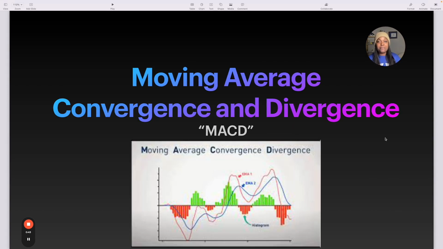Now, when we're looking at MACD, which stands for moving average convergence divergence, this is a trend following indicator, okay? And how this indicator works is it's going to look at the relationship between two different moving averages. Now, MACD is actually the relationship between two EMAs, which is the exponential moving average. You don't really need to know this, but just for a fun fact to squirrel away, it's going to take your 26-day moving average and subtract it from the 12-day moving average. And that's the numbers we get, all type of calculations, all right? But what it is doing is showing us the momentum behind price movement, all right?